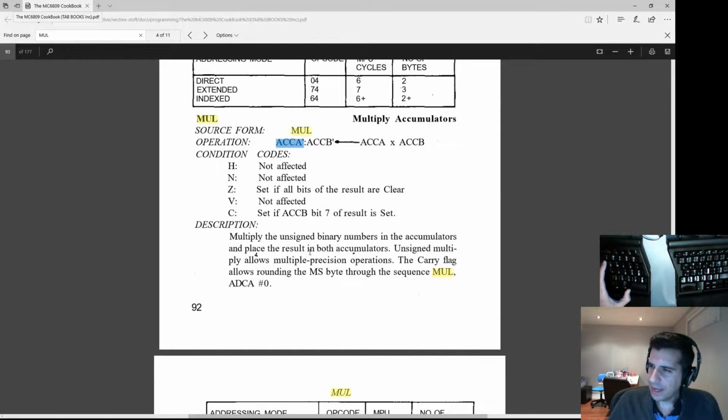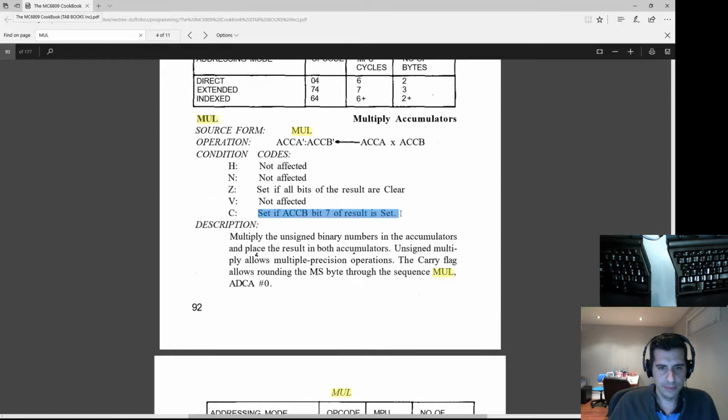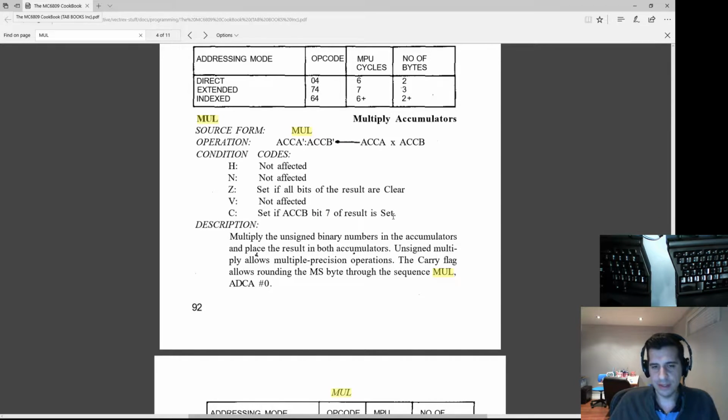So, in my case, for emulating this, I just have to do a regular multiplication, I think, right? And just look at the bits. Oh no, I need to know if the low byte set carry. How do I know? I should look at the bit. Just look at the result. If bit 7 is set, then that means carry is set.